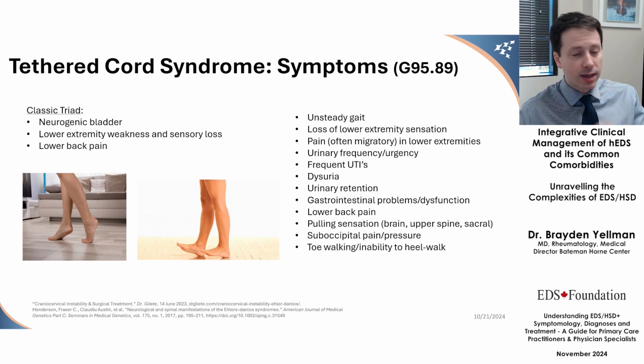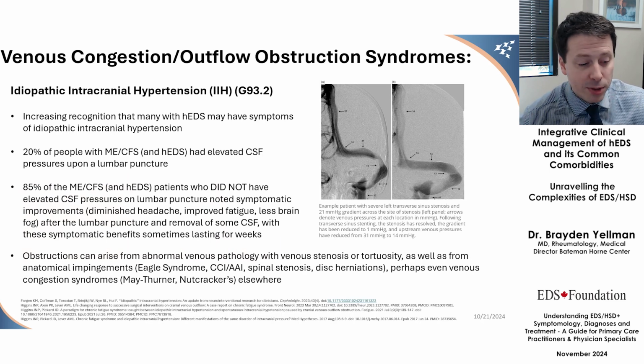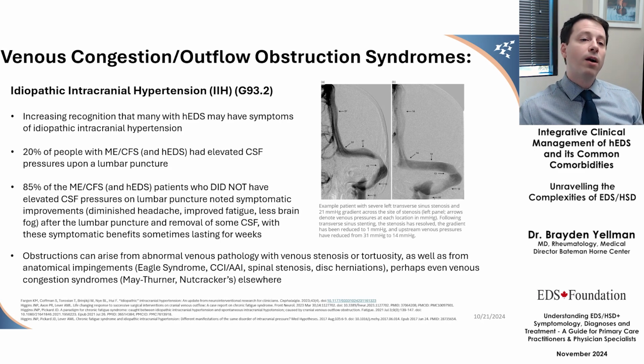Check the reflexes in the lower extremities. If you have 3+ reflexes at the patellar tendons, this could be a sign that they may be dealing with this. Lastly, I want to touch on the aforementioned idea of idiopathic intracranial hypertension. We talked about how increasing intravascular volume is good for orthostatic intolerance, except when you have this. So we are finding that there's increasing recognition that many of our hEDS patients have symptoms of IIH.